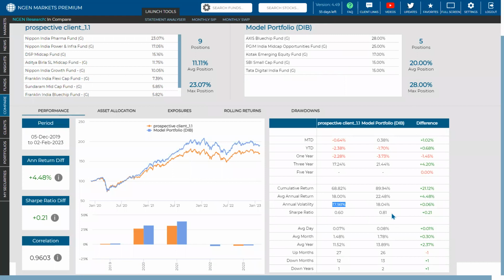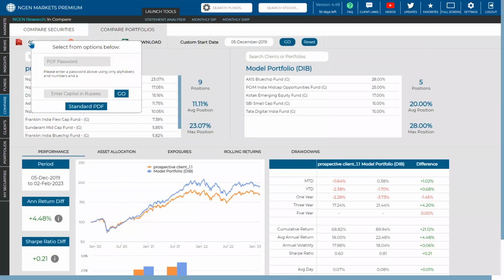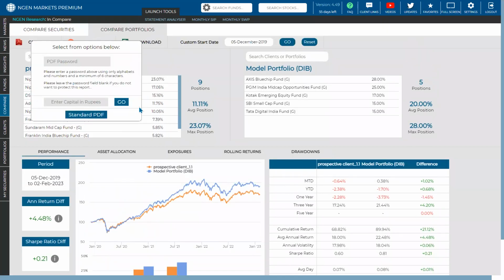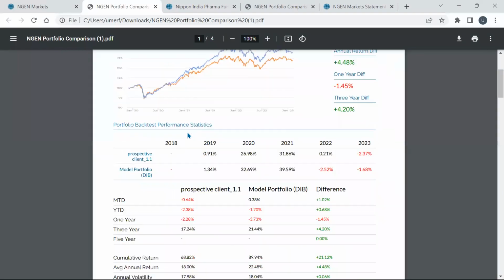Do you mean excess return over a benchmark? No, basically on the screener we're able to see it, but when you click on PDF, while trying to generate the PDF, these things don't show. These statistics will show up on the PDF, the ones that you can see on the screen, right here.